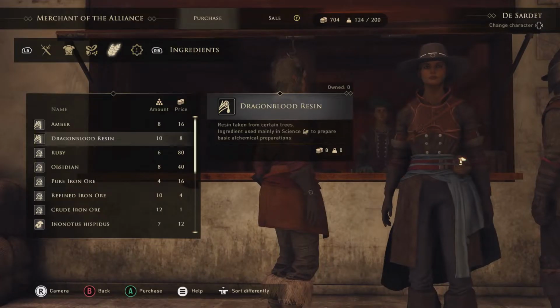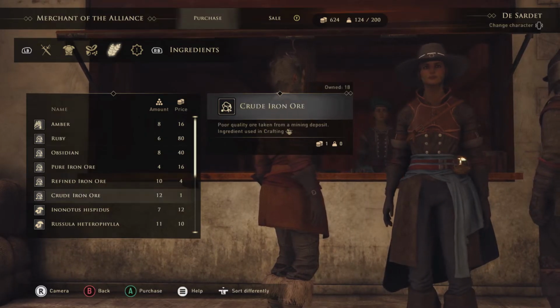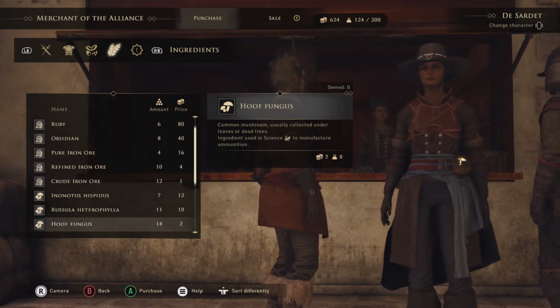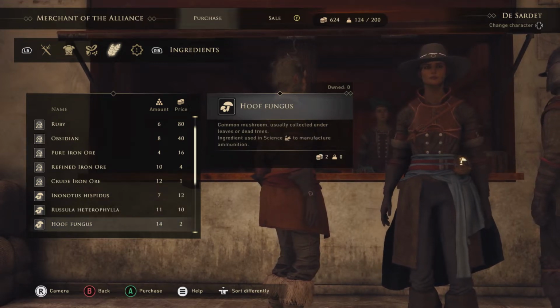That dragon blood resin's worth it though, I think. Ooh, those two as well. I can't remember what the hoof fungus is. What's the hoof fungus for? It's for ammunition, that's right.